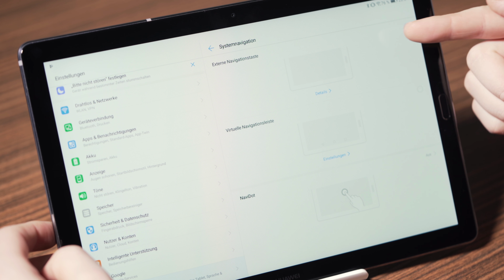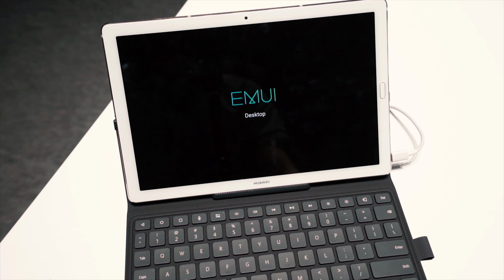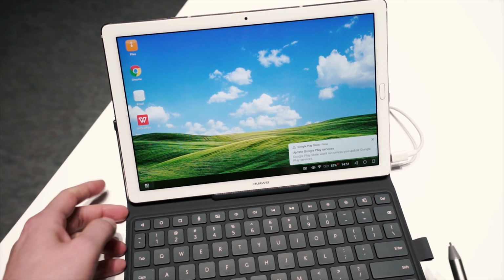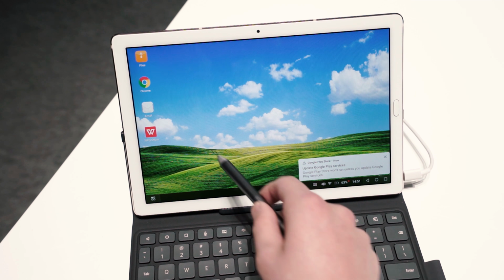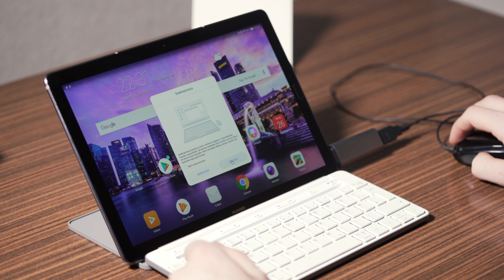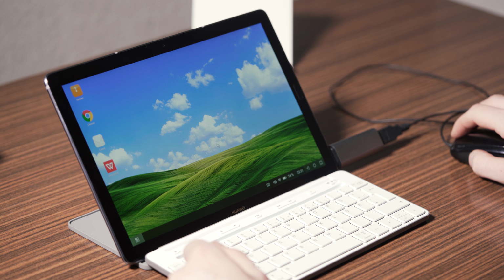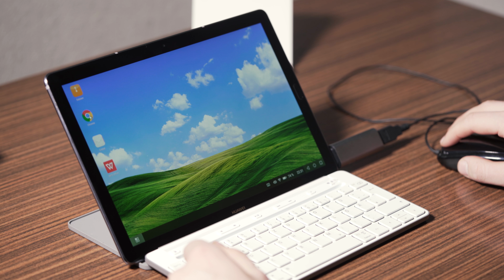One of the few new software features is the desktop mode. If you have the official keyboard cover, the desktop mode is activated automatically once you connect it, but you can activate it manually too. For example, if you want to use it with another keyboard and maybe even a mouse.